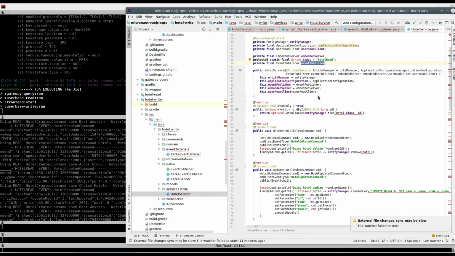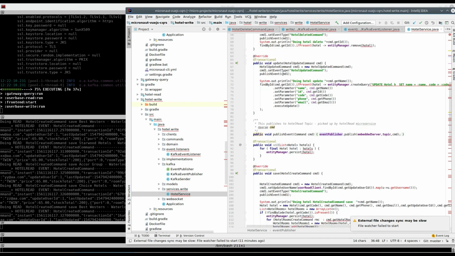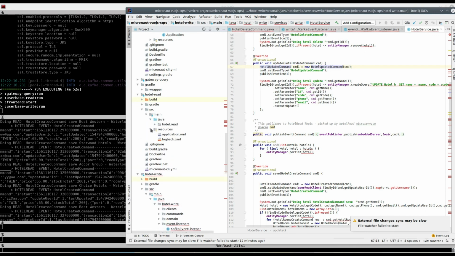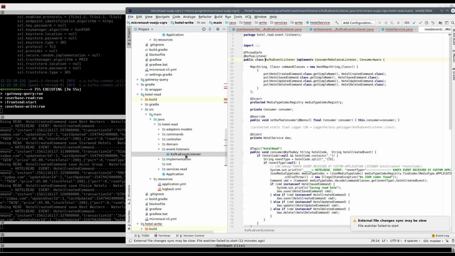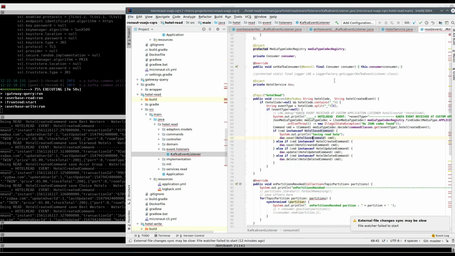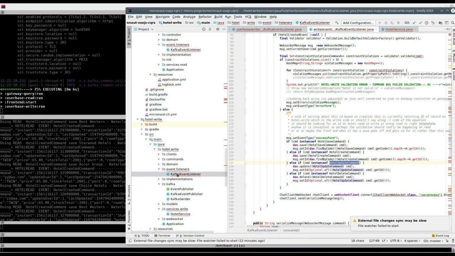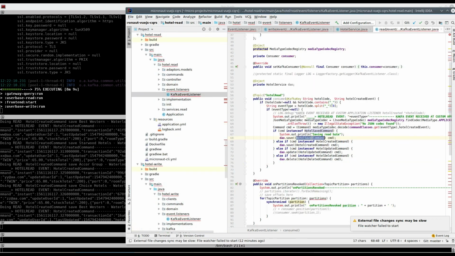And it uses the event publisher again, and it's got its own publisher like the gateway, and it republishes, as you can see here, a new command. So hotel update became hotel updated command. It changed its event type and published that event. That event is then picked up by read, and read has its own listener. In the write event listener, it looked for hotel save command or hotel update command. In the event listener of the read, on this side, saved and created and updated and deleted command.